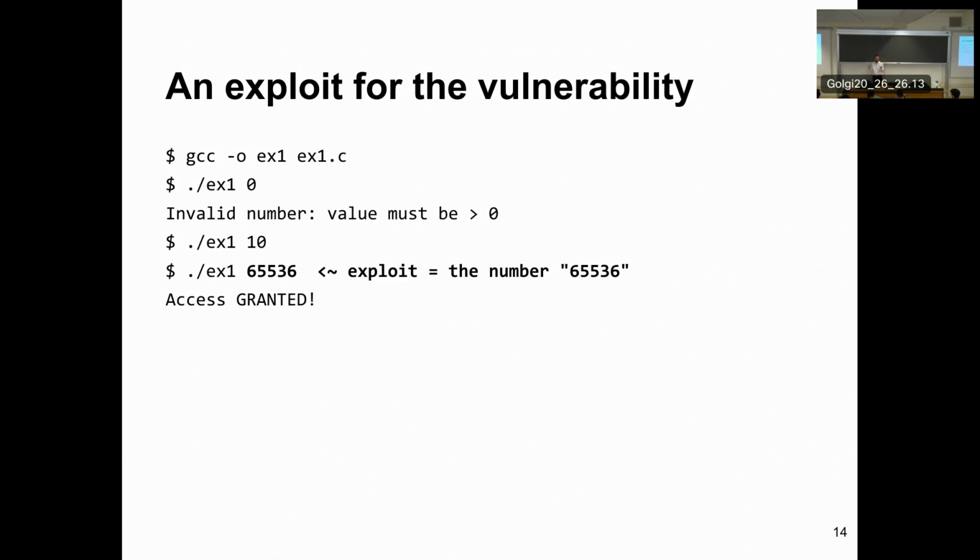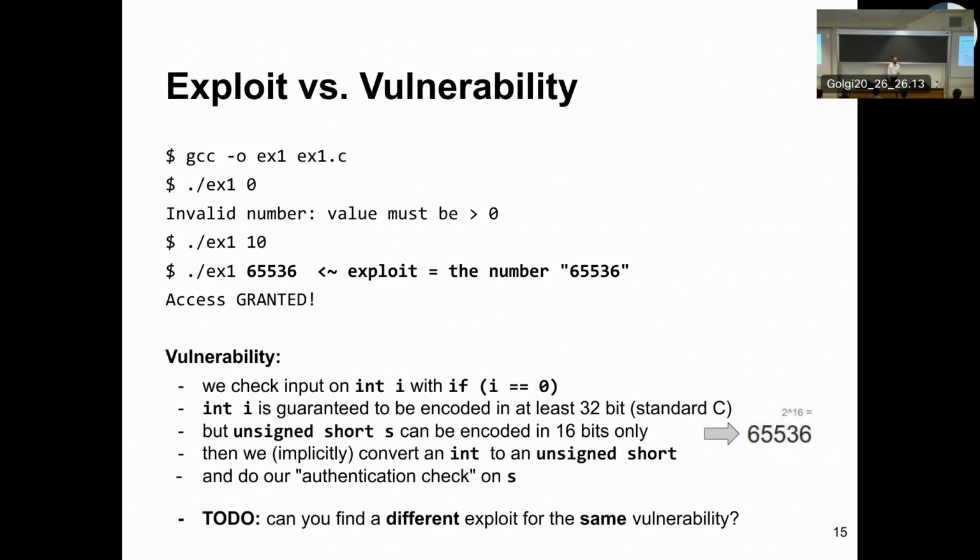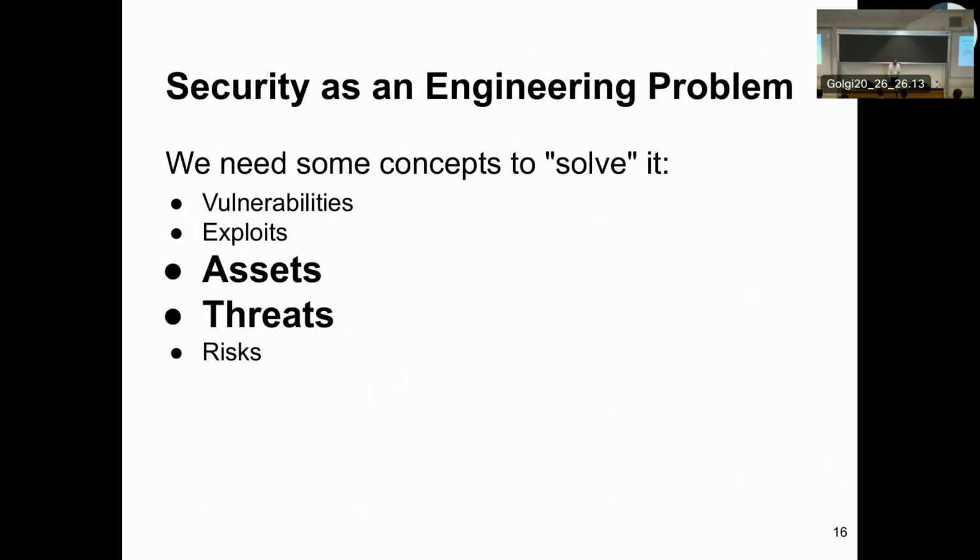Well, exploits for software vulnerabilities are copyable. They're data, essentially. So hoping that an exploit doesn't get diffused is really not a good way to cope with the thing. Okay, so yes, you can find a different exploit, which is multiples. Okay, let's switch to the other two things, which are assets and threats.